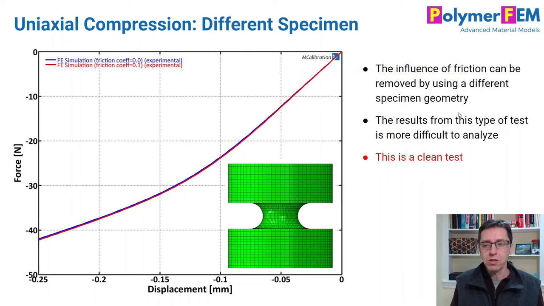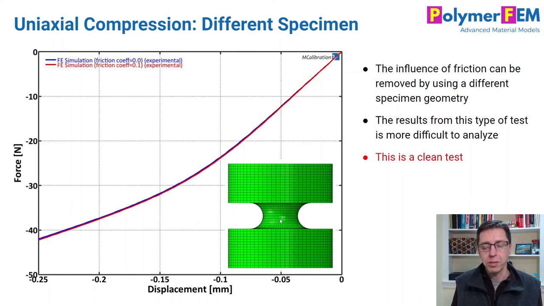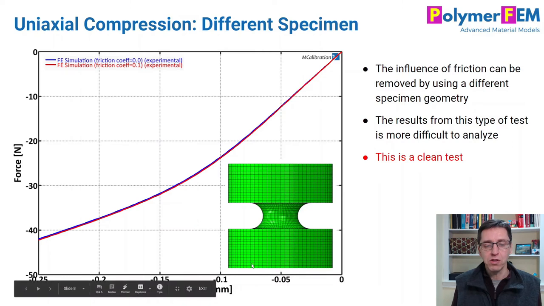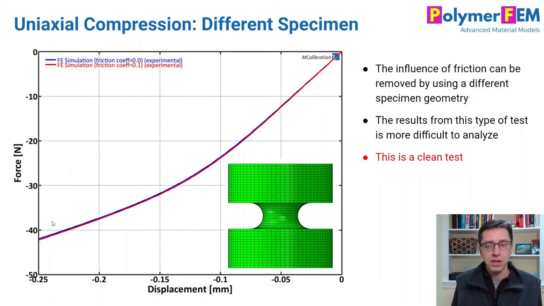Another way to deal with this — what I call a cleaner test — is to use a different specimen geometry. Here's a simple geometry I used to explore this: it's a cylinder that has a region in the middle with a smaller diameter. If you take this specimen and compress it, there is no surprise that the influence of friction at the top and bottom interfaces will be much smaller. In fact, the error is much, much lower — you can see the difference between the red and blue curves is very small and can probably be neglected.